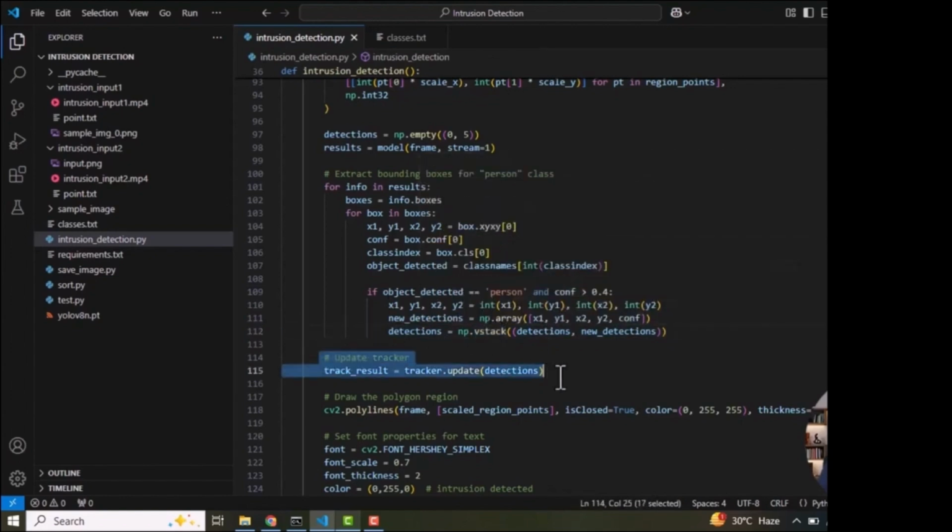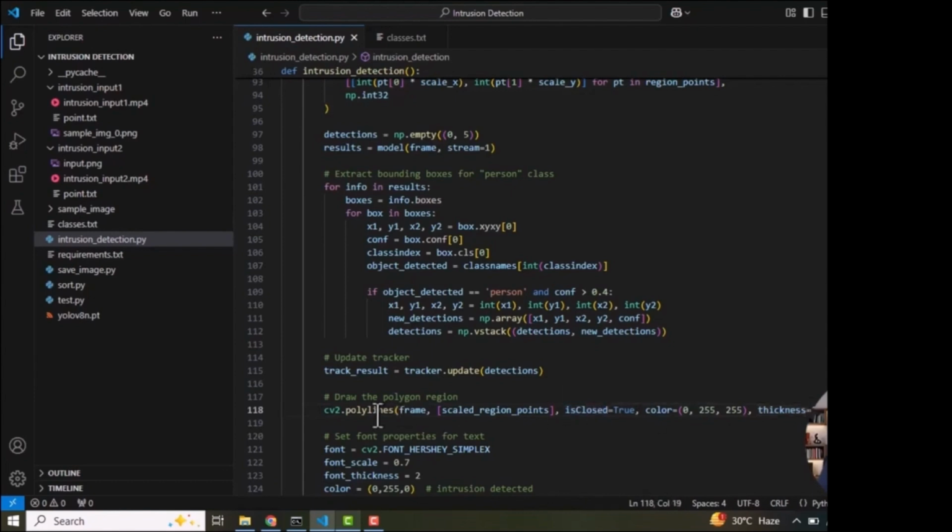Next, we update the tracker, which assigns a unique ID to each person, and then draw the polygons using the already stored scaled region points in the variable. This sets the color and the line thickness is 2.